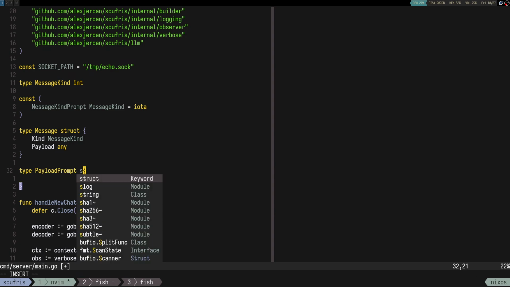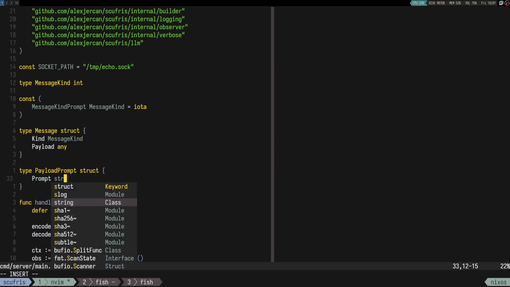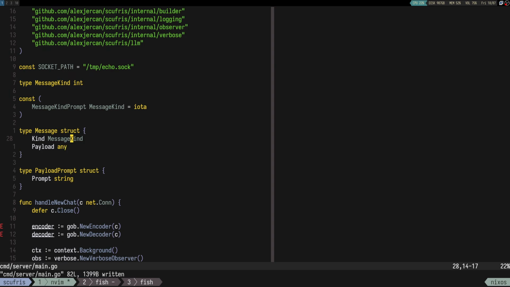This one is going to be a structure, and it's going to have a prompt which is going to be a string. Okay, this can stay message prompt, and we have the message prompt type, and then we have this structure that's going to fit in here.